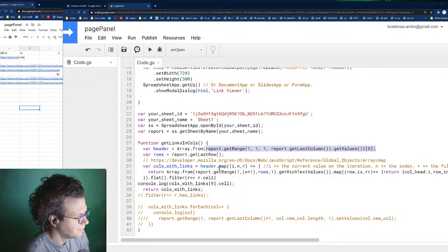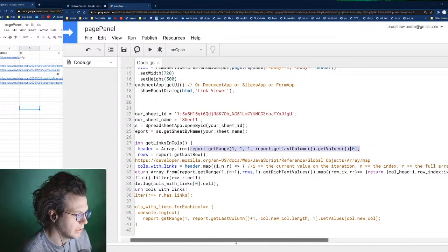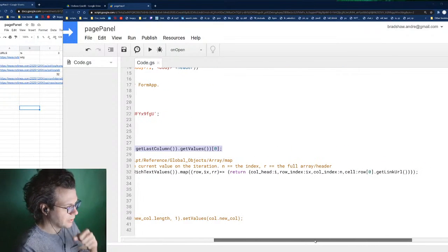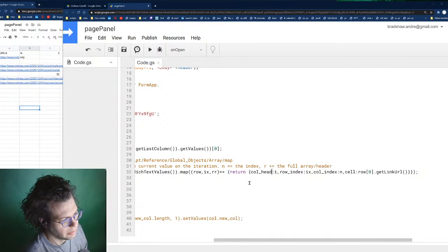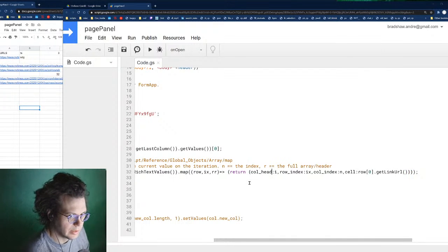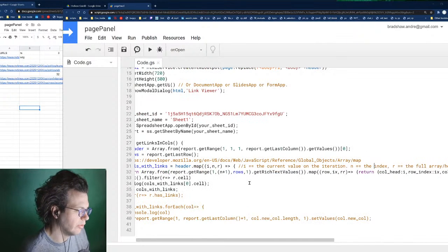gets the table, finds the links within it, and returns back those links as an array that kind of maps out the table information.